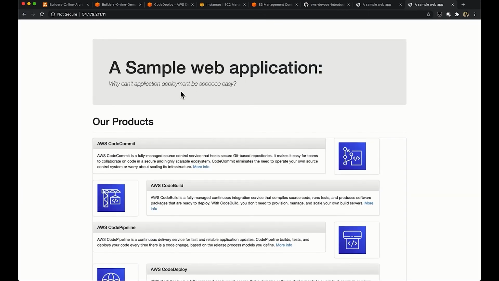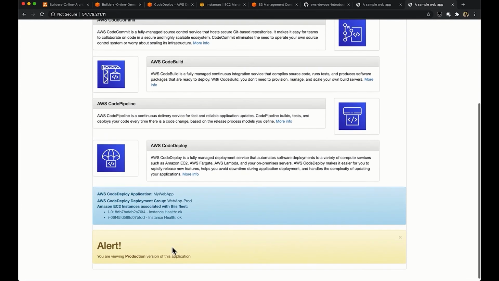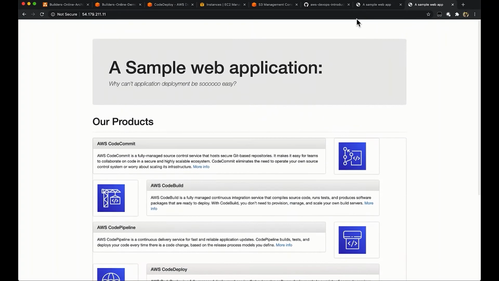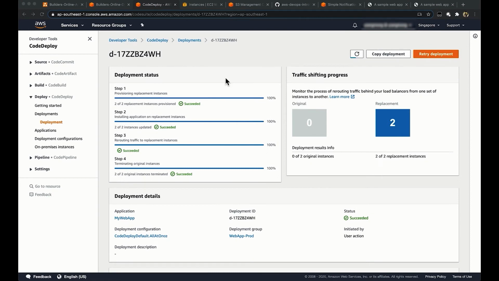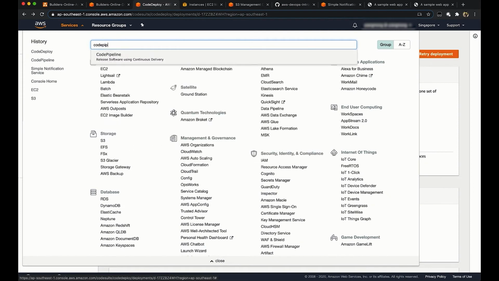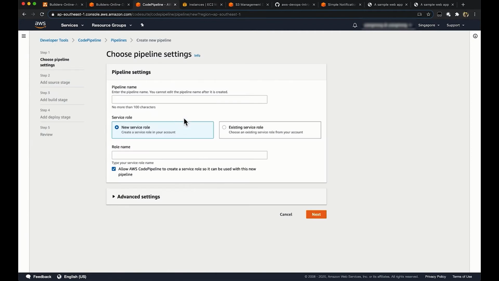Now, in a normal CI/CD pipeline, you probably won't want to go in to manually click to build, or even to click to deploy the whole thing, right? So let's now take a look at how we can use AWS CodePipeline to automate this whole process. So in the AWS service dropdown, click and select CodePipeline. And you'll see the AWS CodePipeline console. Click on Create Pipeline. Enter a name for the pipeline.